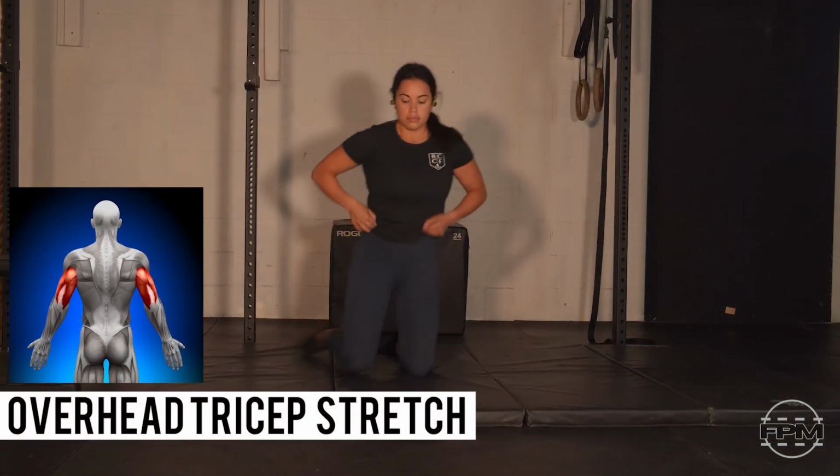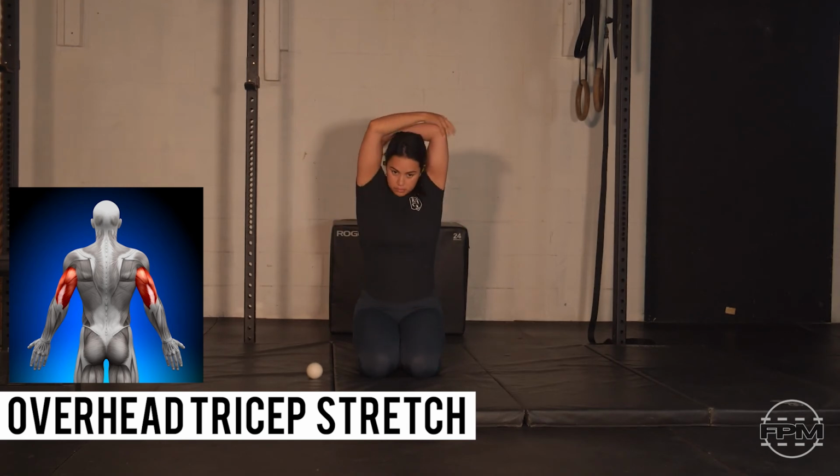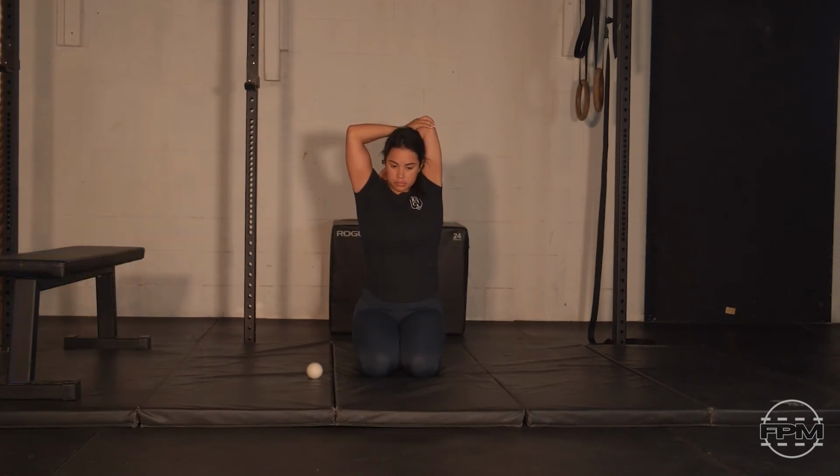So moving your arms overhead, just grab a hold of your left elbow with your right hand and gently press that left elbow towards the middle of your back until you feel a nice little stretch in the back side of that upper arm. Nothing too forceful here. Just settle into whatever level of stretch feels right for today.